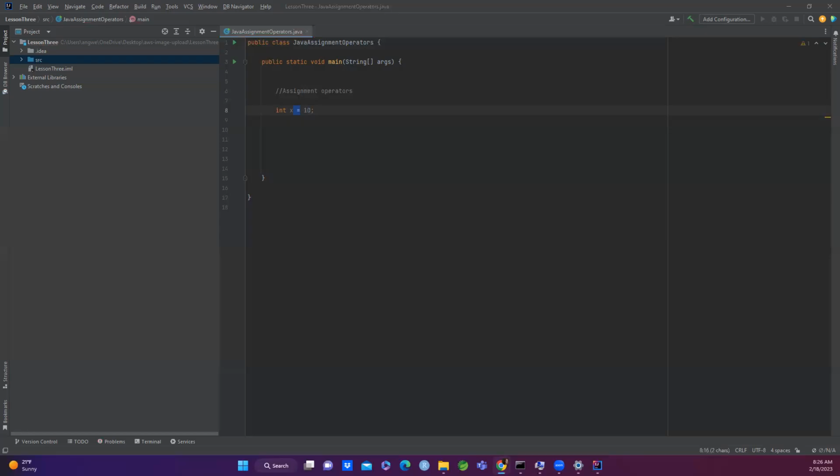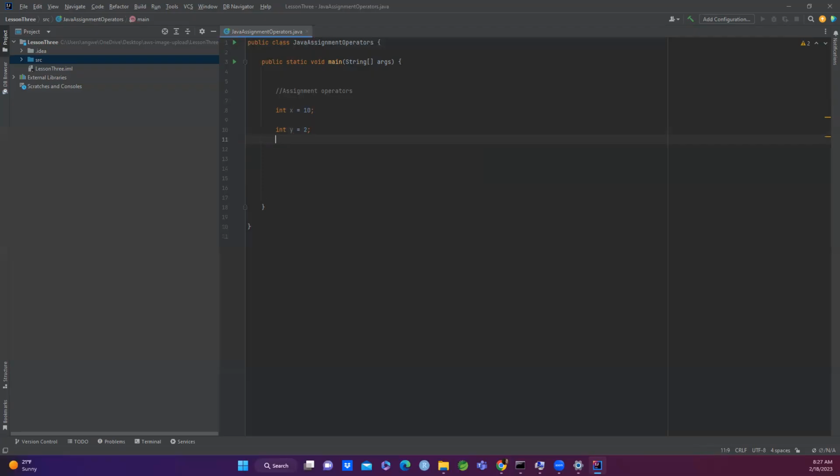Right? You're assigning something to something. So right now, if I say int y is equals to 2, what I'm doing is assigning y. I'm taking 2 and putting 2 inside the variable y. So I'm assigning a value to the variable y.